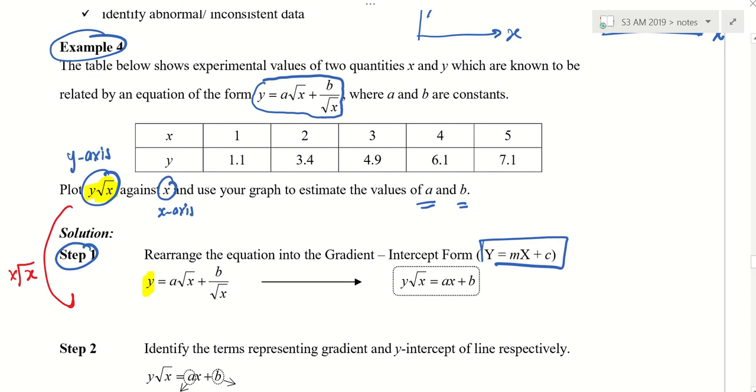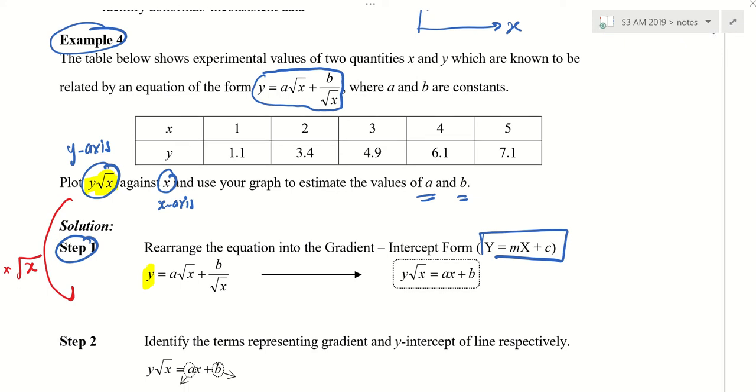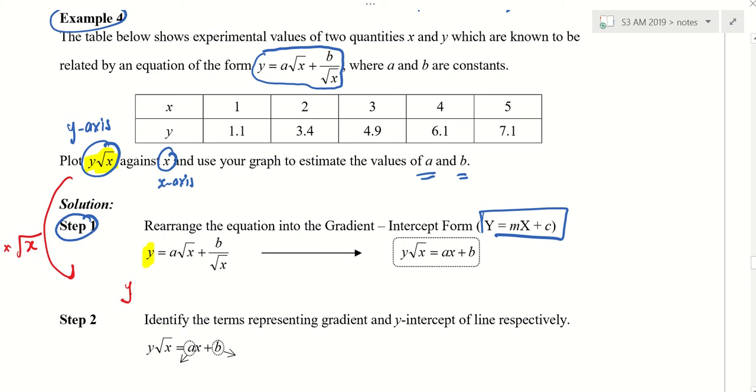Multiply, like times. Okay? So somewhat like that. What happened is over here you can write y times square root x. Then maybe you can write a note here. What is square root x times square root x? It's x. This one we learned in the indices already. So if here times square root x on top, square root x below, you will cancel away. So only left with this. So this is the next step.